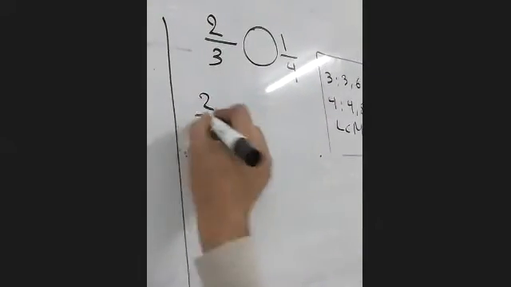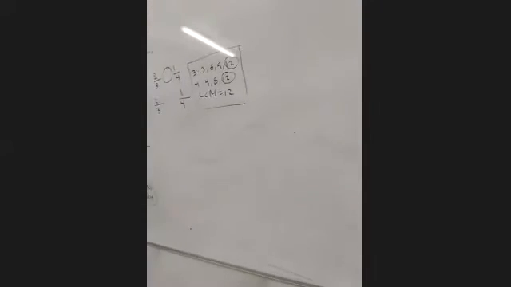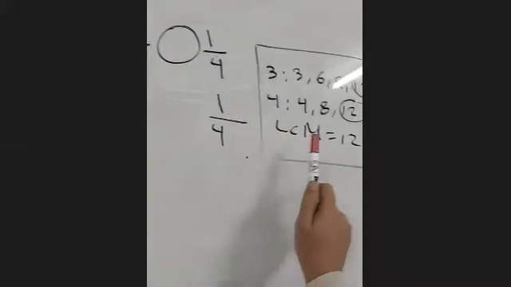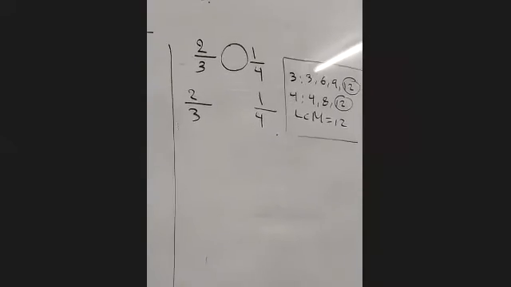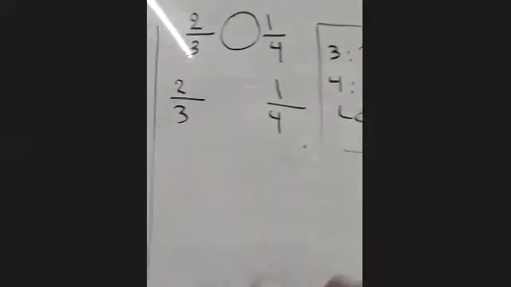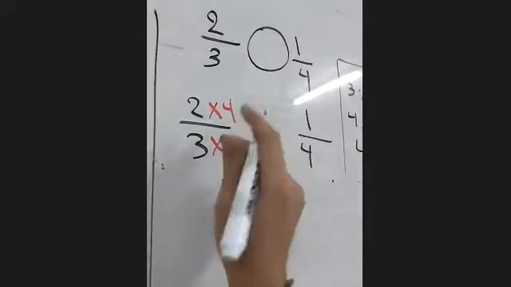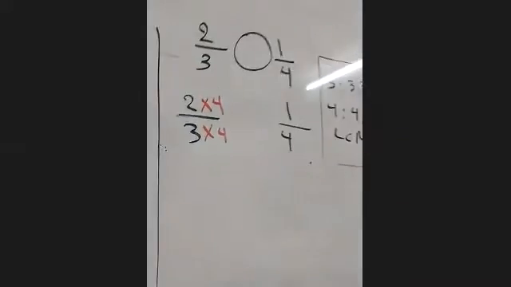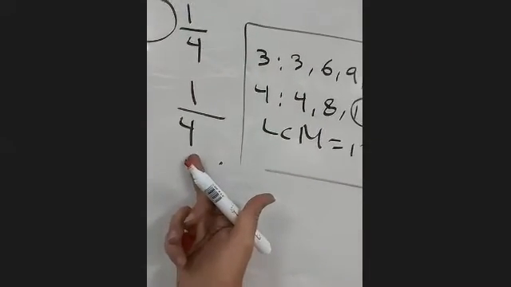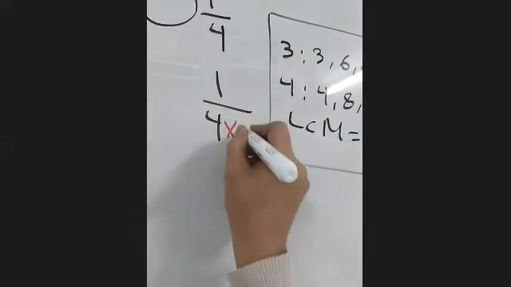The second step, I will rewrite the fractions down for each one. So here 2/3 and here 1/4. Now I will turn both denominators into 12. How? I ask myself, depending on the multiplication table, how the 3 becomes a 12: by multiplying with 4. So here I multiply up and down with 4, and it's important, up and down. And here I ask the same question with 4: how does the 4 become 12? By multiplying up and down by 3.